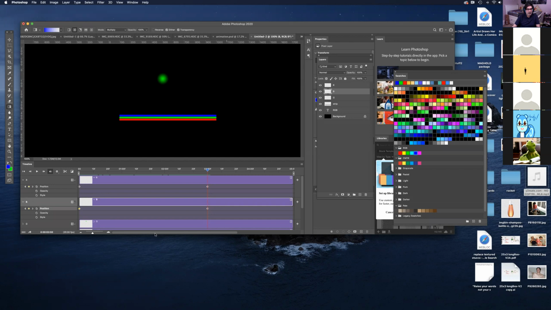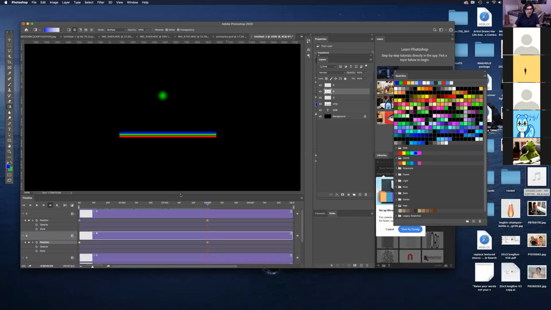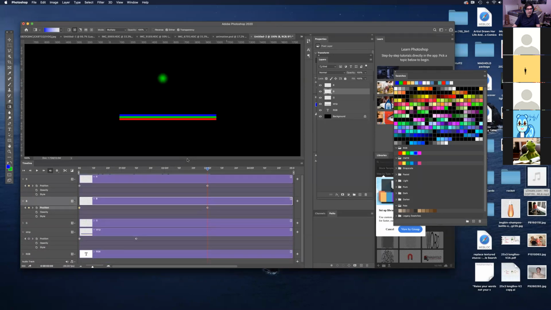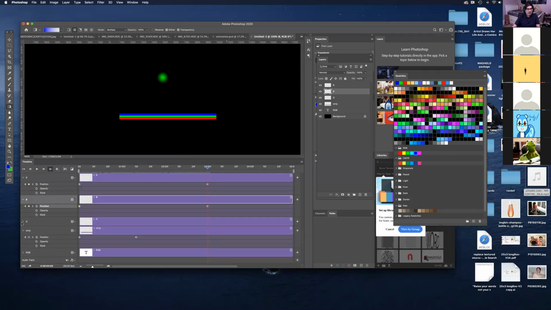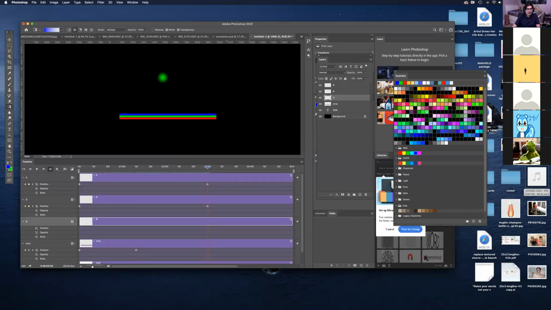It's just hiding down there, so let me extend my timeline window a little bit. Once again, going back to the start, click over here to add a keyframe.